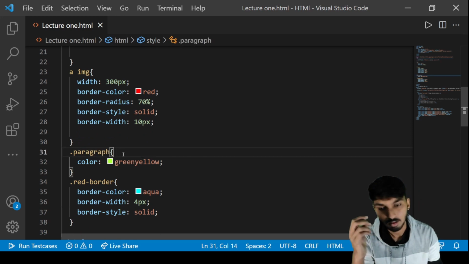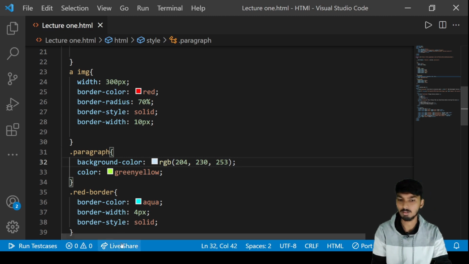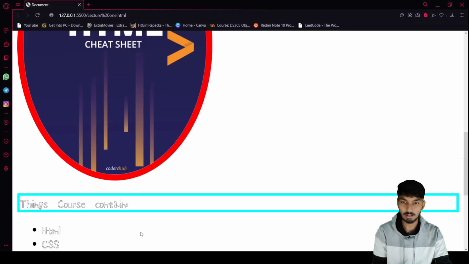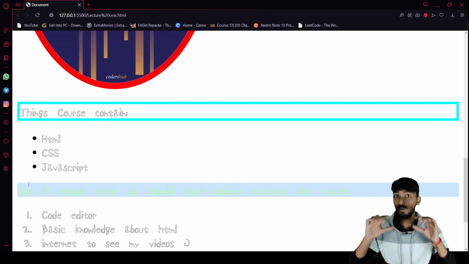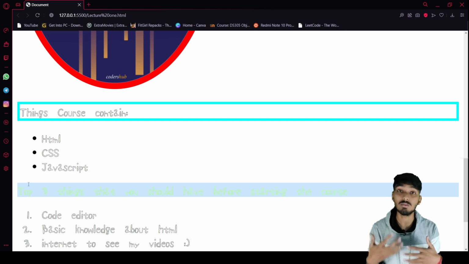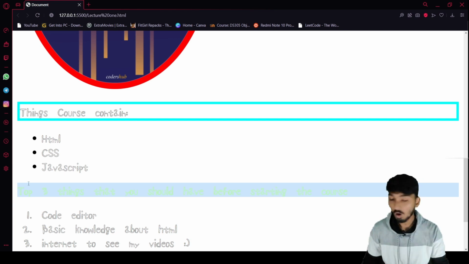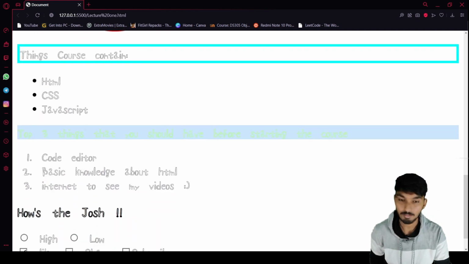I want to give it for this particular paragraph. See the space which the paragraph tag was containing, all that space around it has turned into some sort of bluish color.